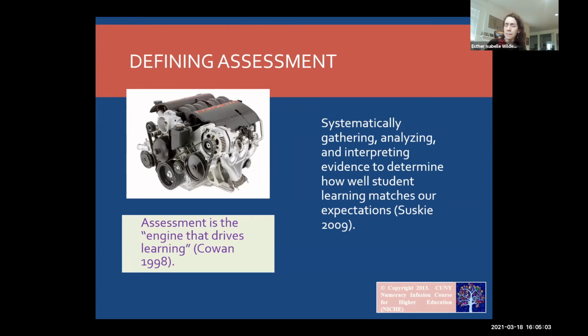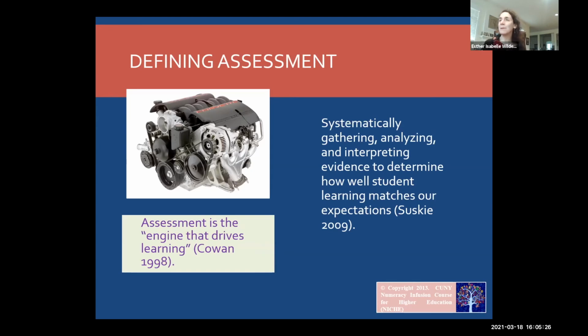The important thing about assessment, though, is that we use it to improve our teaching and to ensure that we're achieving our student learning goals. If we care about our students and we care that our students are learning, then we care about assessment as a strategy to determine whether or not we're being effective.